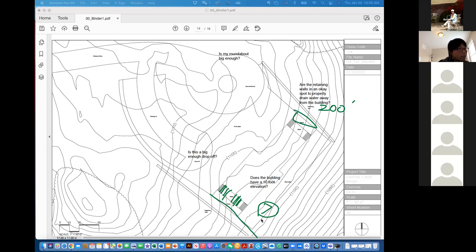It's not the building that has a 10-foot elevation. It's the front entrance and the backyard. If we draw in cross section, I'm going up to my building. That's my first floor. It's very similar to what we did. And then that's my second floor. Oh no, the bottom floor. So this is draining away, and actually this needs to be draining away too. So in cross section, that needs to be draining away too.